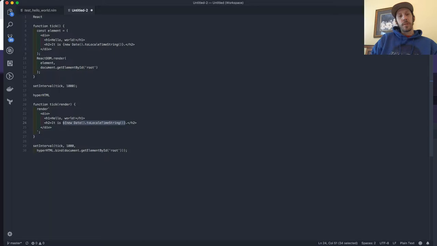React is going to diff potentially the whole document object model, or at least the whole virtual DOM, for changes. And if you're a good React programmer, you can alleviate a lot of this by using lifecycle hooks and telling things when to render and when not to re-render. But HyperHTML alleviates a lot of this for you, because what's going to happen behind the scenes is this is going to get tagged so that HyperHTML knows it's dynamic content. There's still a diffing operation that happens, but it's only looking at content that's been tagged. It's not examining all of the content, so the diff's supposed to be much faster, and thusly less things are getting manipulated.